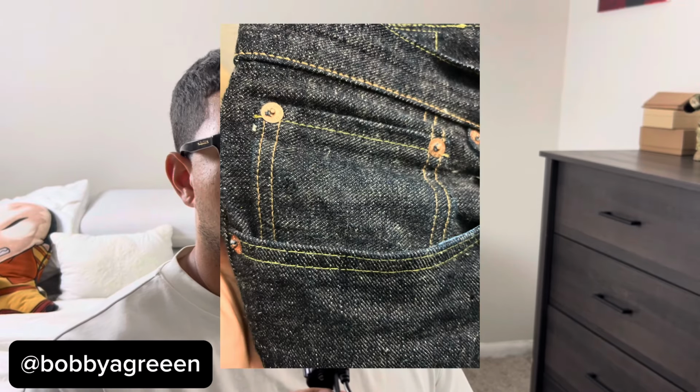Now, going along with the construction method and how it's made, we can look at some of the details while it's being made or after it's been made, some of the finishing details they added to it. Again, I've looked at this in depth. I cannot tell what these are, but I think these are koi fish in the back of the pocket, and the pocket is actually lined. It looks pretty cool. Personally, I've never seen any other company or any pair of denim with a lined pocket. You have these nickel, I think they're nickel, probably more like brass rivets and buttons.